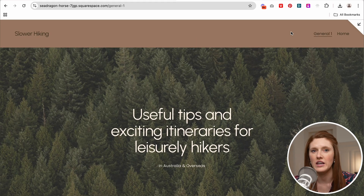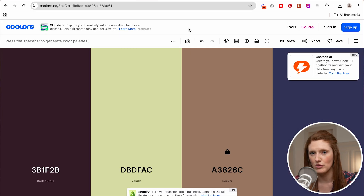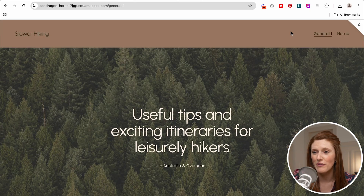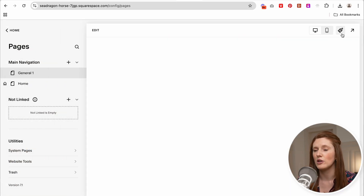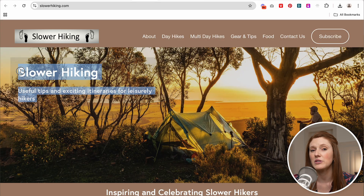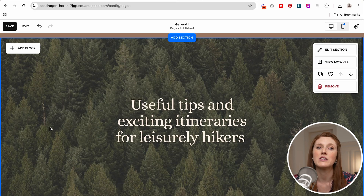So I changed some things really quickly. I love the brand that's happening here — it really leans into the earthy tones which represents the Slower Hiking ethos, but the gray we had before to compliment it just felt sort of off. So I wanted to pick one of these two colors to make the primary color and then find a pairing for it. I don't personally have access to the logo file, so I just went into Squarespace and wrote 'Slower Hiking' in some regular text which looks similar to the original. And there we have our logo without the rectangular gray background around it, so it blends in better with the navigation heading. I used the same tagline text from the original website: 'useful tips and exciting itineraries for leisurely hikers.' I took out 'Slower Hiking' again in the top header area because we already have it in the logo.